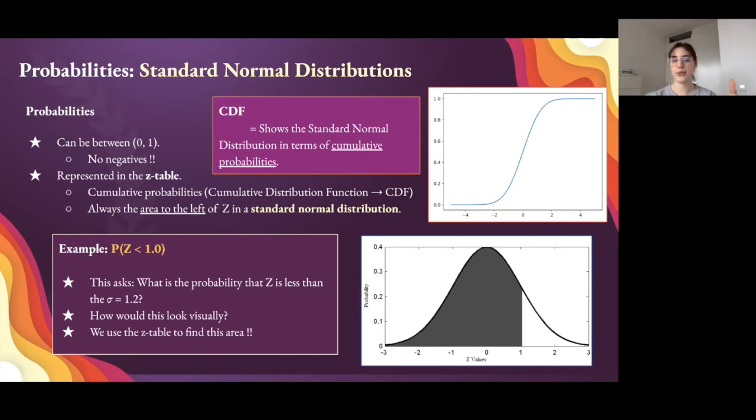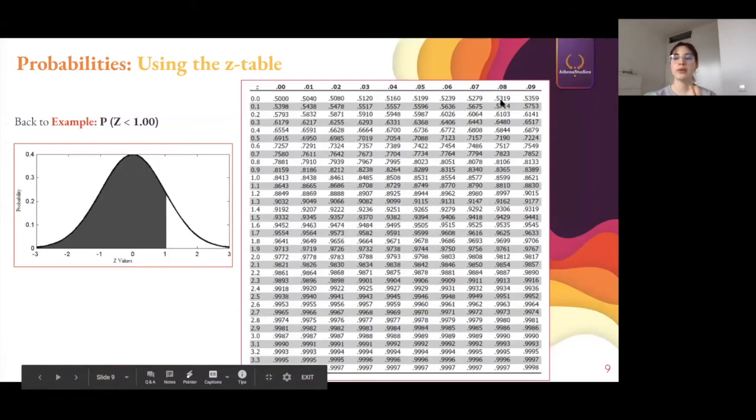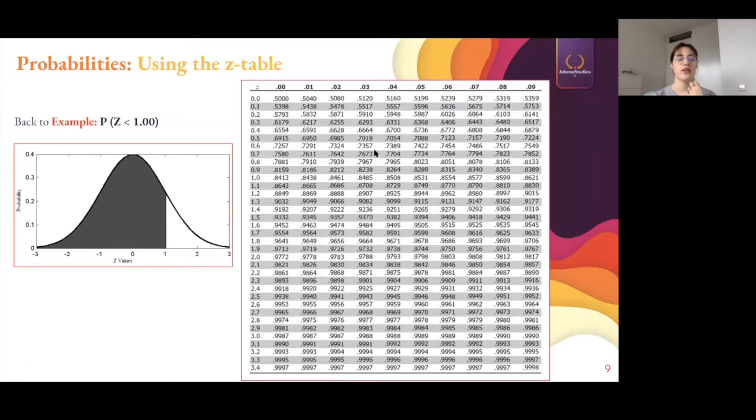Now let's take a look at this z-table. How do we use it, and how do we read it? Going back to this example, the probability that z is less than 1, we have the curve drawn right here with the area shaded in. I always recommend that you draw the curve and shade in the relevant area, because visually I think it's really helpful. Whenever we're using the z-table, we start with the rows and then go to the column. The row labels, the ones I'm pointing at, are the ones that give the first and the tenths place of the numbers.